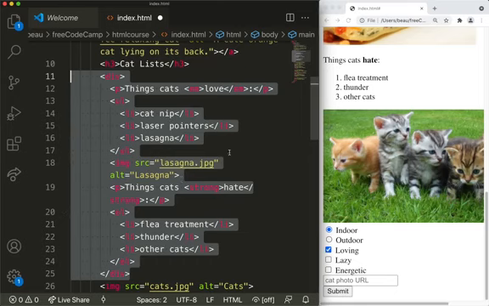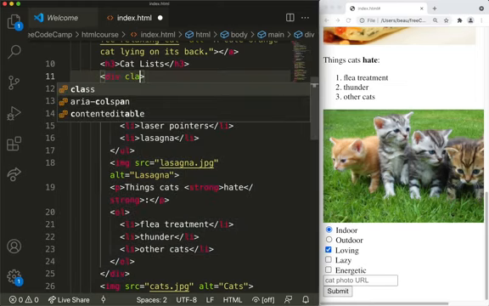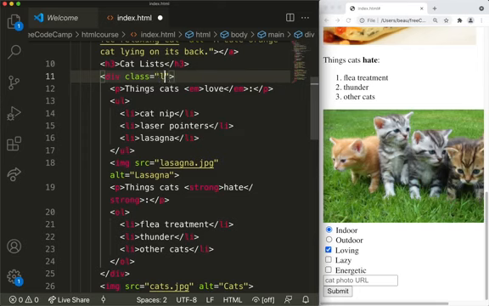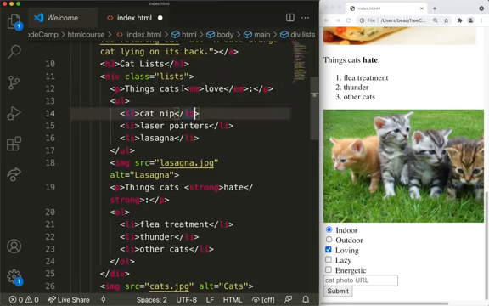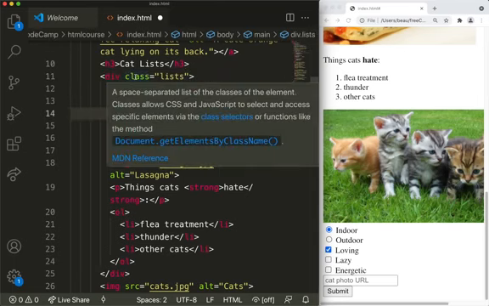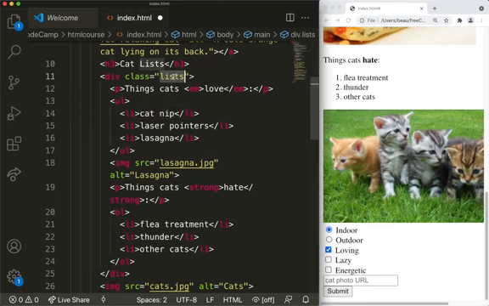So the way that you would often style something like this with CSS is to add a class attribute. So I'm going to put class equals lists. Class attributes are very commonly used in HTML, specifically to style with CSS. So you can actually target all elements with the class of lists to make them have all the same style.